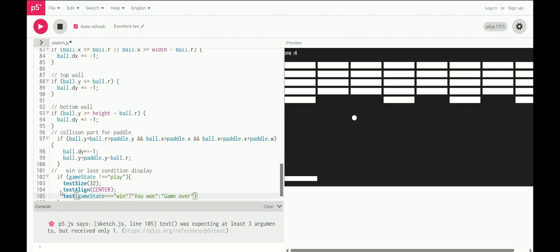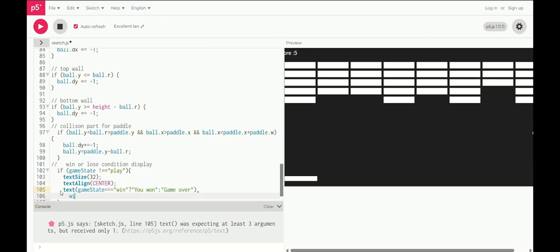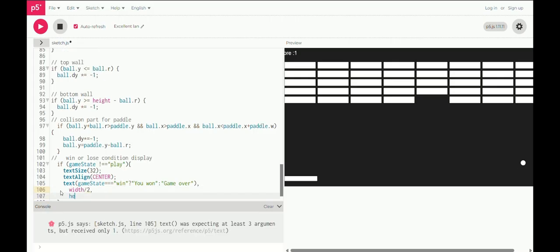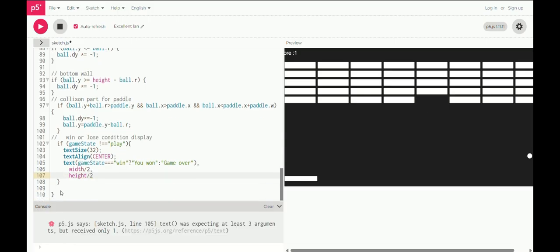And now we need to give the position of this text, width by 2 and height by 2, so it has a proper center position. Then text size for the reset should be 16, and we are going to refresh the things.